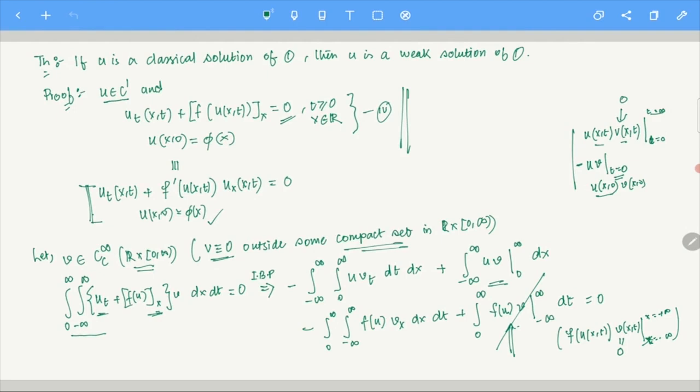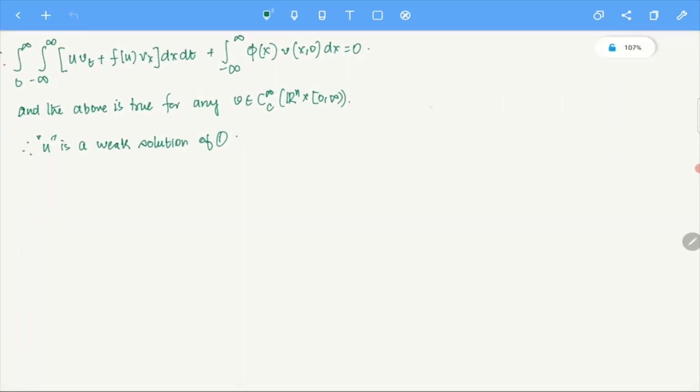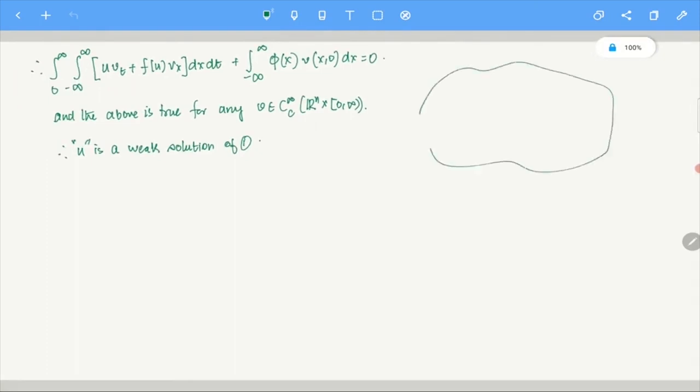So the solution may be discontinuous also. What is the difference between the classical and the weak definition? The classical definition takes into account the derivatives, so you have to talk about derivatives, and hence you need C1. The weak definition does not talk about derivatives, but about integrals. The special thing about integrals is you do not always need a continuous function or a C1 function, so you only need summable and bounded. That is the special thing about a weak solution. This is a much bigger class of functions. Why bigger? Because we have seen that any classical solution is a weak solution. So that is why it is in a much bigger sense. Okay, so let us end it here.